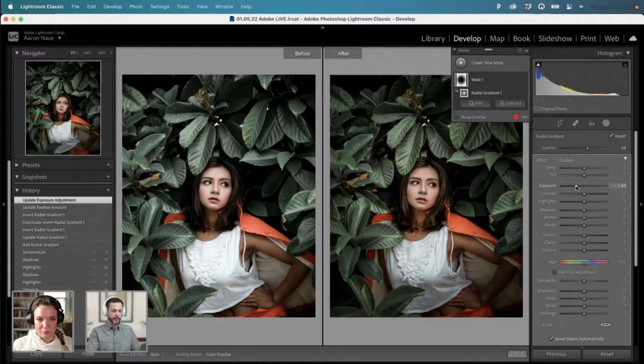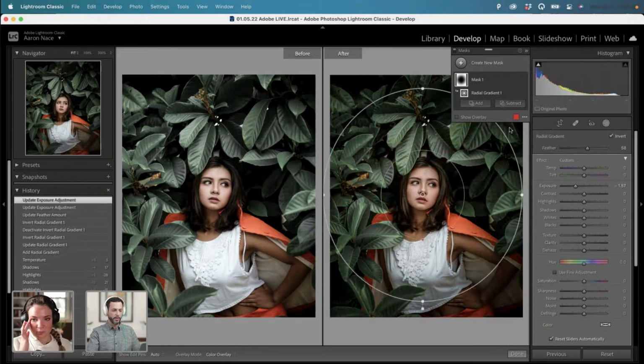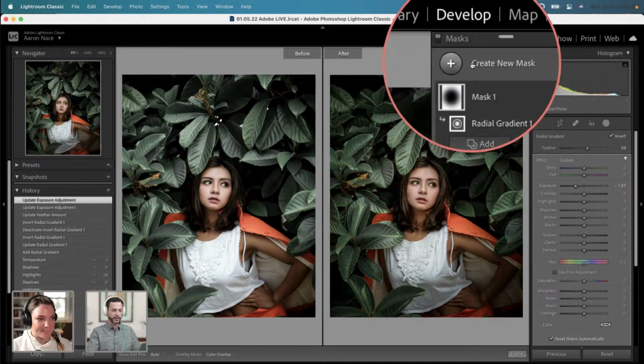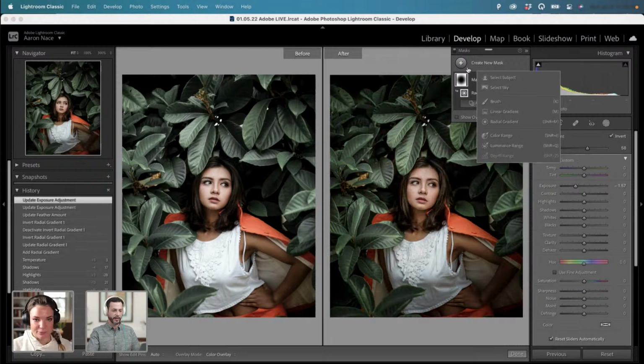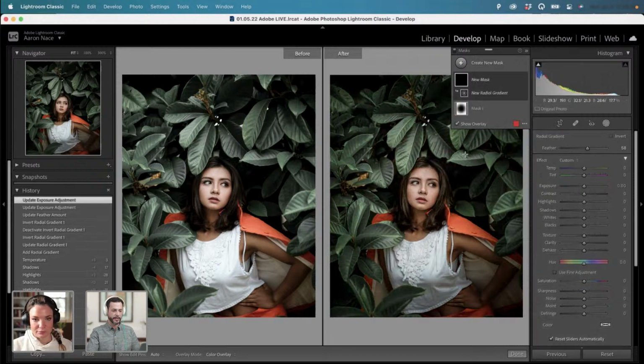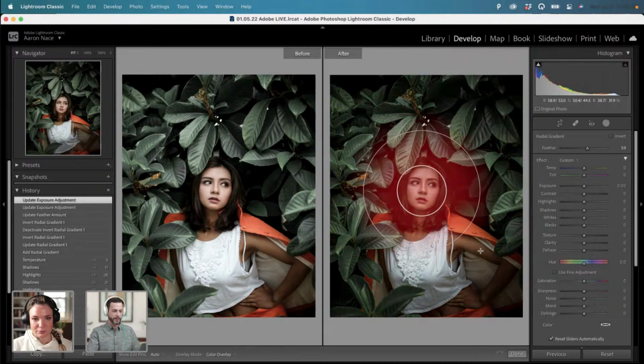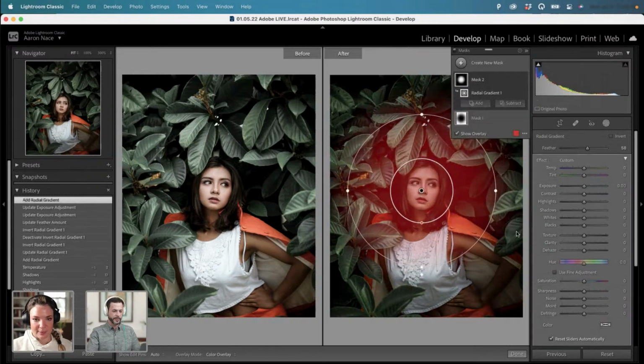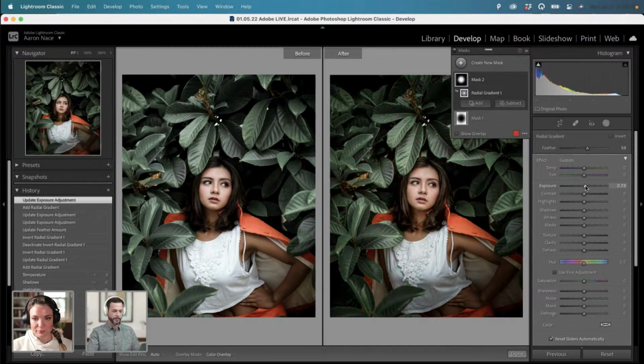Okay. So this now allows me to affect just the outer area of my photo. So by bringing that exposure down just a little bit, I'm basically bringing the viewer's eye more into my subject's face. So let's go ahead and create a new mask. Now, if I want to create a new mask, I can go right up here to where it says create new mask. Let's go ahead and click on that icon. We're just going to go with the radial gradient again. I'm going to click and drag out. There we go, something like that. And this time I'm just going to bring my exposure up just a tiny bit.